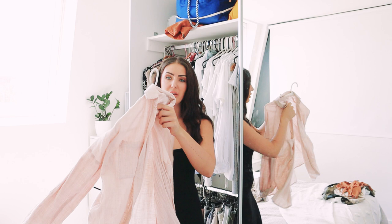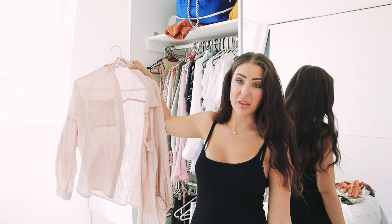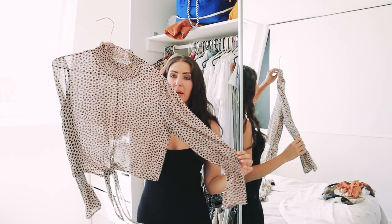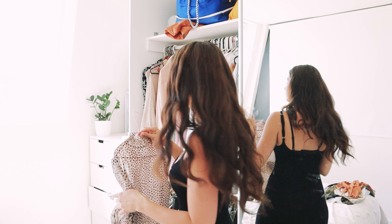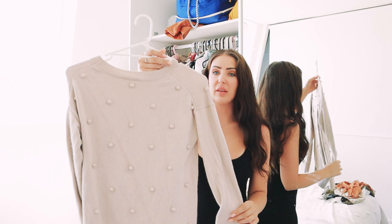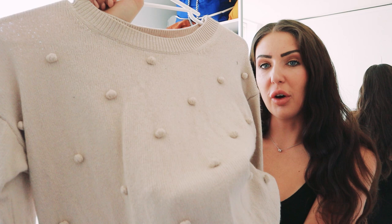The next top I have is this pink linen shirt — a really good summer throwover kind of shirt. I've always got quite a lot of wear out of this on beach days so I'm going to hang on to this one. Next is this kind of printed high neck top — super easy to throw on to go to dinner or to wear to work, so I'm going to hang on to this one. The next top is this pom-pom knit from Witchery. In Witchery I find you always go down a size, so this is a size small even though it's still quite oversized. It's a little bit of a winter favourite of mine so I'm going to hang on to this one.